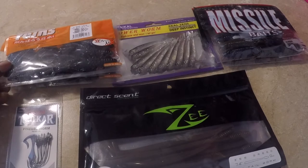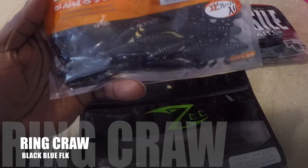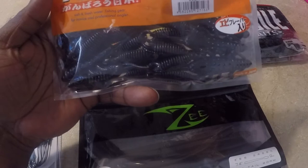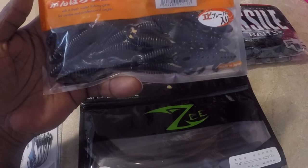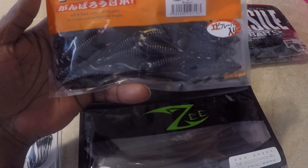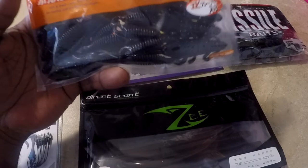Here we have the Reins bait. This is a ring craw. When I saw this, I was skeptical about it, but then I saw my friend smoke fish on them, and I said I had to get these, man. I saw it in the water, and it gives you like the craw in a defensive state, because the claws float up, and I'm like, wow, this bait is a killer. He smoked quality fish on these baits, so I had to get them.